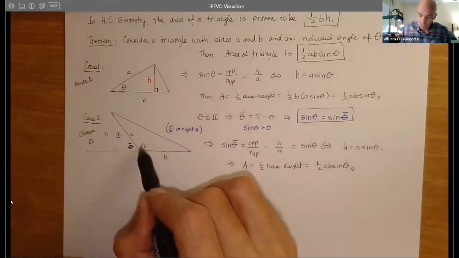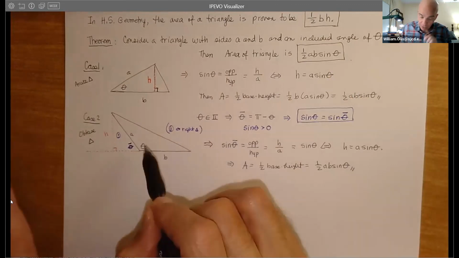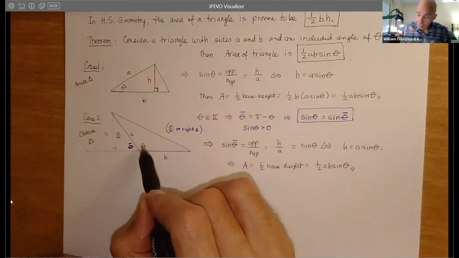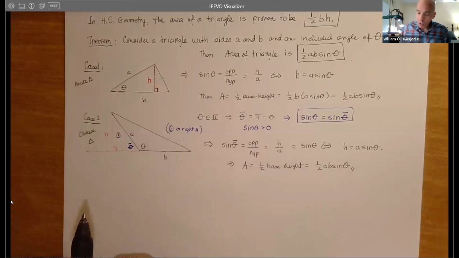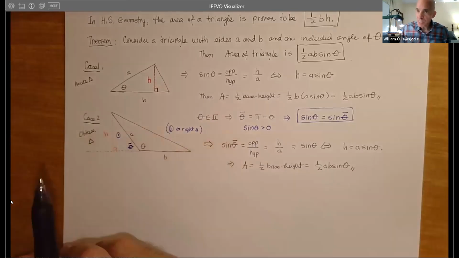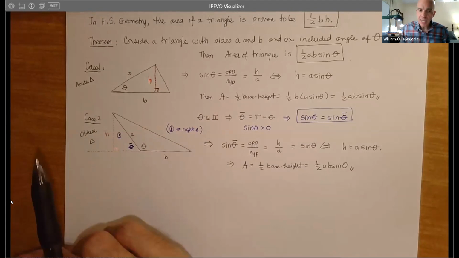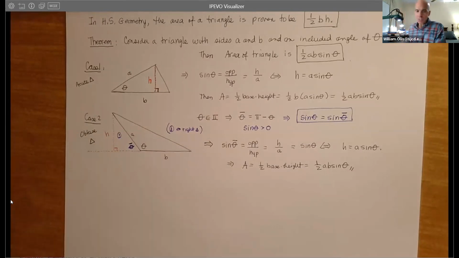So when we do the actual area calculation, we just use our theta here because we have this equivalence from the reference angle, which they're computed to be the same. So all of this arithmetic that we've been doing, we still do now. So you can't get away from that, unfortunately.